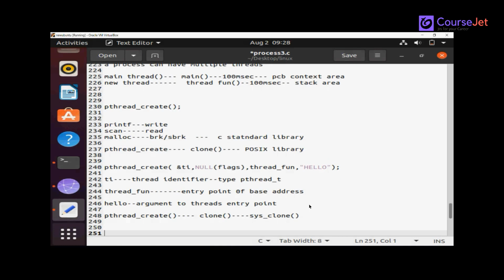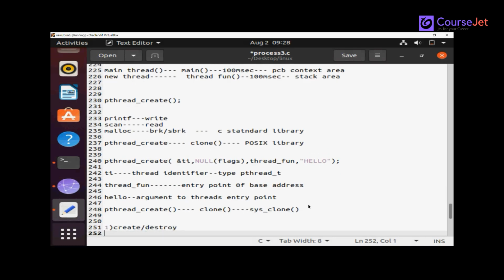Now, what are the functions of this pthread library? Functionalities or responsibilities of this pthread library are, first, to create or destroy the thread. Second, scheduling the thread, the user space thread.